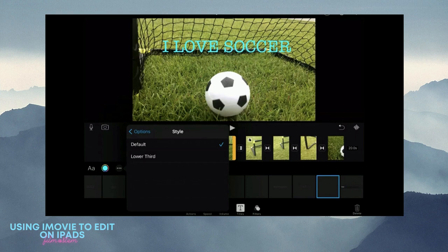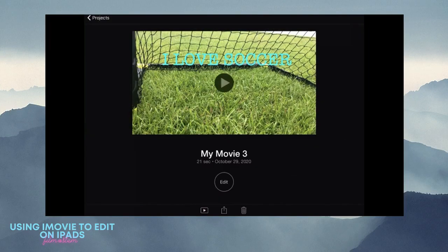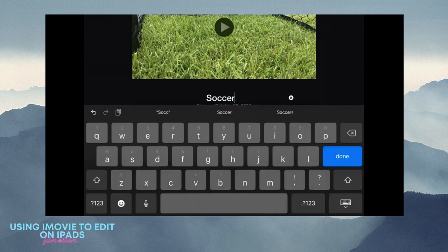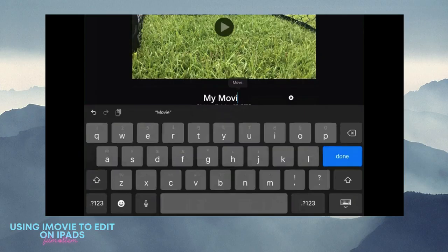Once you are done with everything for your film, and it is absolutely perfect, you hit done. You go to the square with the little arrow. First off, make sure you give it a title. So soccer or whatever, okay?